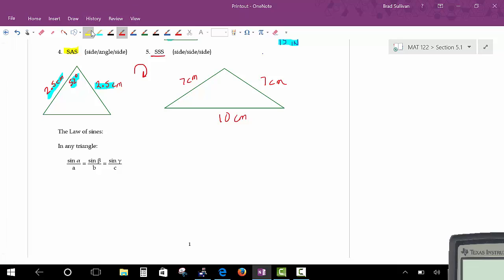Okay, the next thing we're going to look at, and I'm not really going to do a derivation of this, is called the Law of Sines. The Law of Sines is defined to just be ratios around a triangle. And this works for any triangle, I want to stress. It could be a right triangle or an oblique triangle, and it always works. So it's basically you just take the sine of an angle and divide it by the opposite side, and you can form those ratios all the way around a triangle.